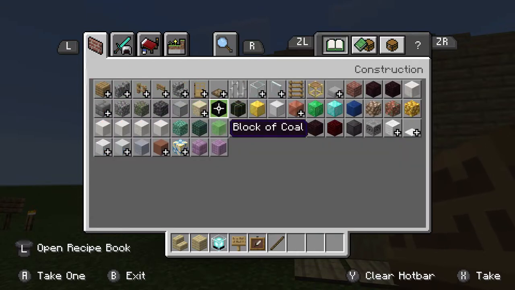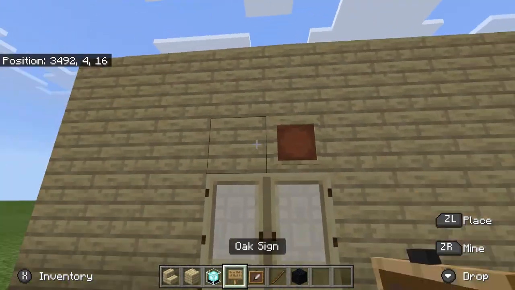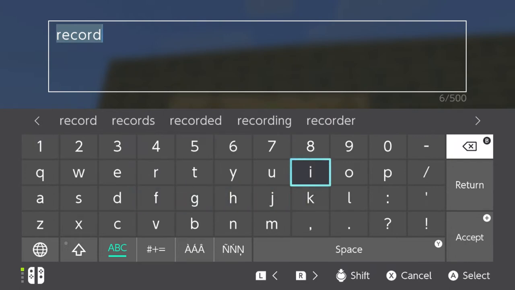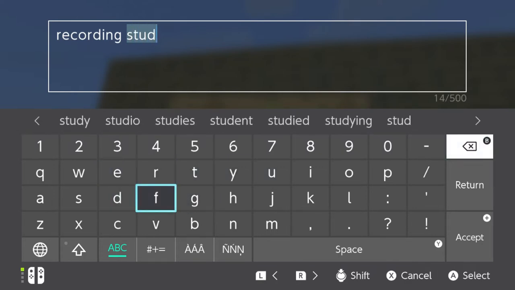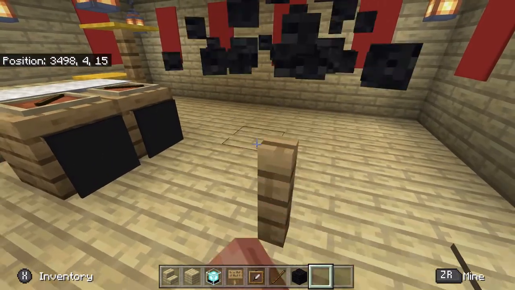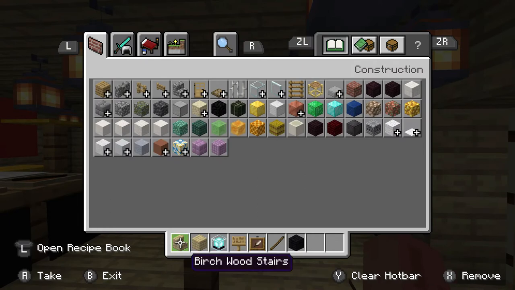Oh, actually, I can upgrade the mic, guys. So I can upgrade the mic, guys, to a better thing. So let's just go and go, recording. Studio. There we go. Recording studio. And there's the stick for the thing. And I can just go boom and boom. It's a big mic now. Do you guys like a Big Mac or a big mic?